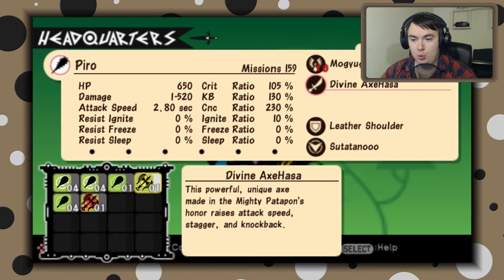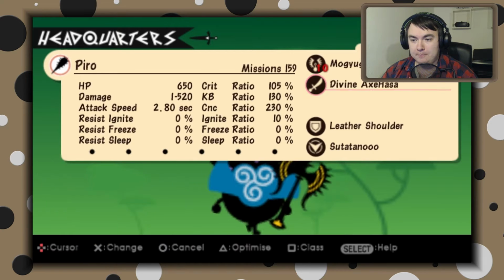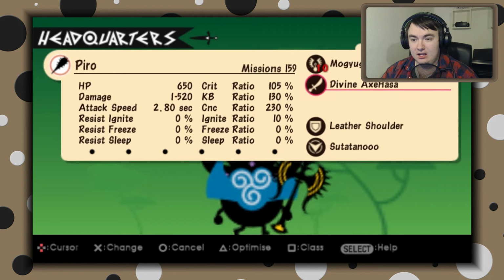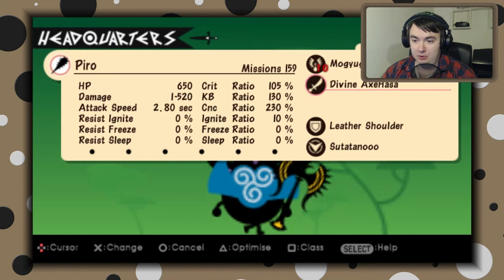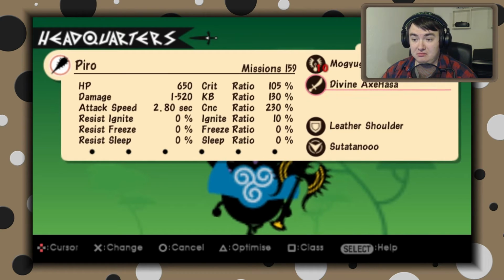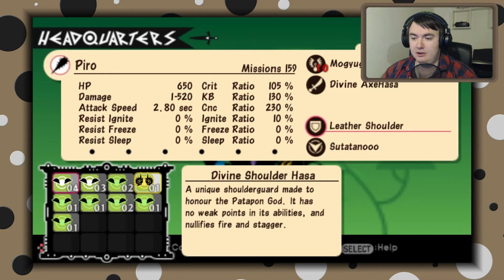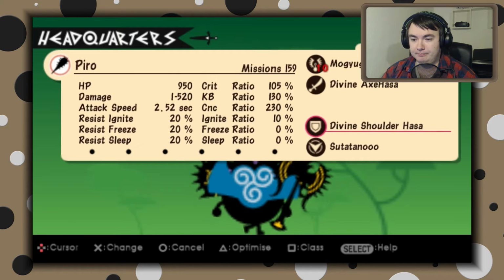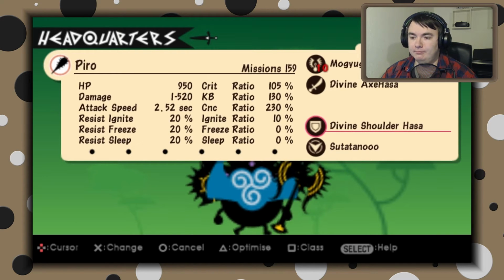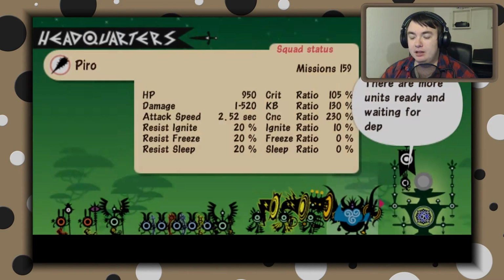Whoa. My crit ratio goes up though. That's the only thing. But doesn't that just mean how much damage I do when I crit? Not really much to talk about here. And then I got my divine shoulder. Pretty good now. Okay, let's just go out.